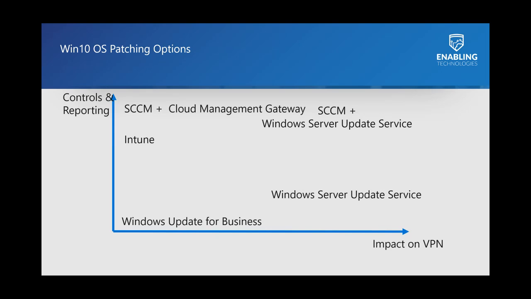Yeah, so this is kind of the Microsoft portfolio of options to use for updates. The ones on the left are probably the things that you've been using: Windows Update for Business, WSUS, maybe System Center. But it's really Intune that's the most modern, that has the most controls and reports. The other good news is it doesn't have an impact on your VPN. So if you're using Update for Business, which is a cloud service, Intune or Cloud Management Gateway, these machines don't hog your VPN when they need to take their updates. So that's a good thing. And that is the guidance for anything that you're using to manage your admins' and staff's Windows machines.